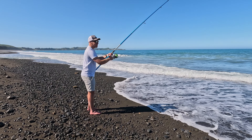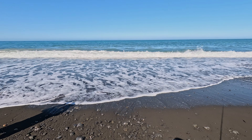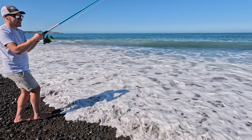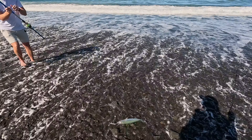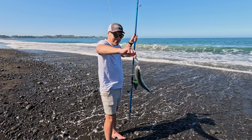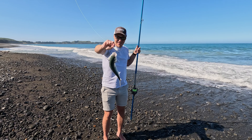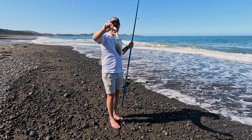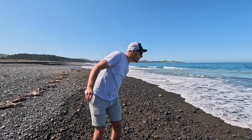We're hooked up. I don't know if it's going to be bigger than Matthias' one though. It's just a little one — ain't out-fishing me yet. First fish on the new Flite Surf. How good! A little scrappy kawai. Any other day I'd be eating that, but we've got that big one to take home. I think that's going to be enough for us. The fishing here today has been awesome.